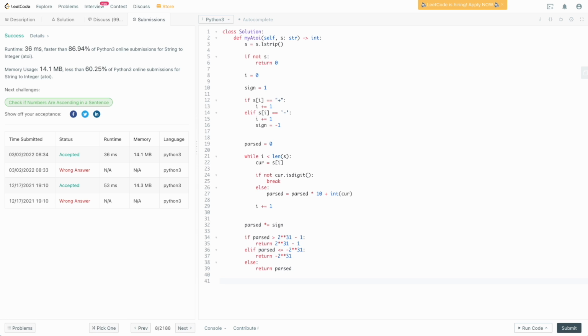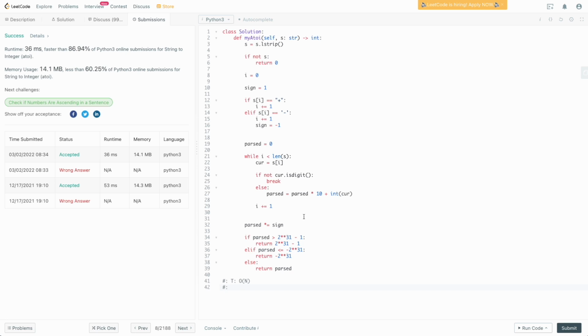So what is the runtime complexity of our algorithm? Well, this strip is going to take big O of n time. In the case that our entire string is actually white space, it's going to take big O of n time to do that. And what we need to do is we need to parse the entire string. So even in the case where we don't have anything to strip, we still have to go through the entire string. So we're still bounded by big O of n in the time complexity because we'd have to parse out the entire string s from left to right. So time complexity wise is going to be big O of n.